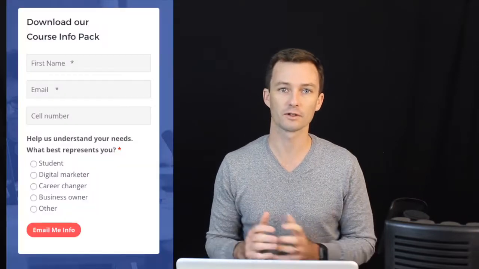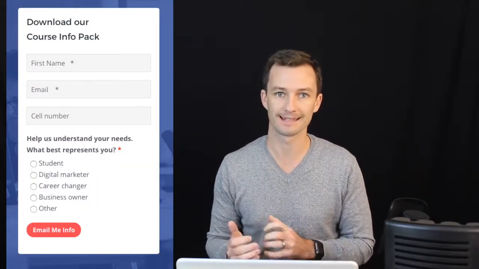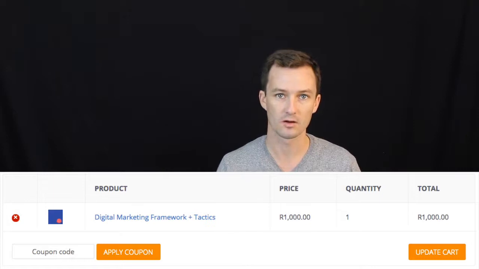And at WebGrowth, we have two workflows. We use MailChimp to manage this process. You can, of course, use Intercom. The activity-based workflows are very powerful. And the other is obviously HubSpot, your enterprise marketing automation platform, which is super powerful. So our first trigger is when a visitor downloads our course info pack. The other trigger is when a customer purchases our course. Both serve two totally different purposes.